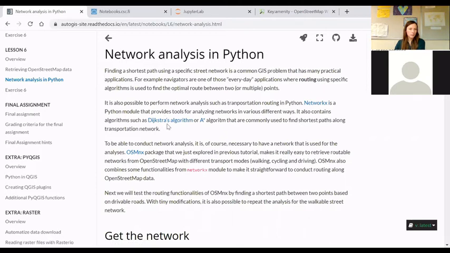Some of you might be familiar with Dijkstra's algorithm, which is one of the many available algorithms for solving the problem of finding the shortest path in a network of edges and nodes from one point to the other. I won't explain Dijkstra's algorithm in detail. I think you can even find the Python code from the NetworkX documentation on how it's implemented. So it goes through from one origin node in the network. It finds the shortest path to all of the other nodes. And then based on this, we can answer our questions.